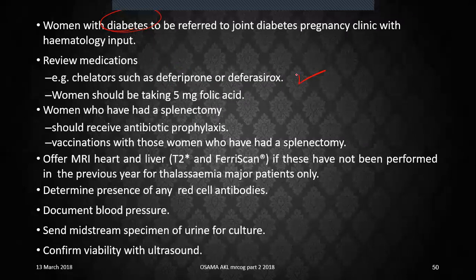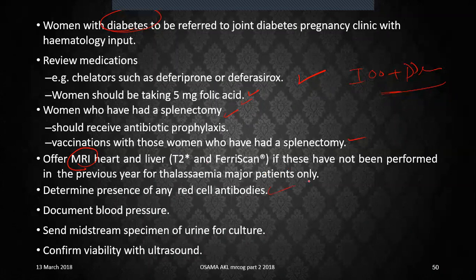She is not pregnant up till now, so we can give Deferiprone or Deferasirox. While if we are giving induction of ovulation, we can give this Desferal. Don't forget folic acid. Splenectomy needs antibiotics and vaccination. Also, we will do MRI to the liver and to the heart. If iron is increased, we will offer aggressive chelation. And we can involve cardiologist and the diabetologist to assess liver function and cardiac function.